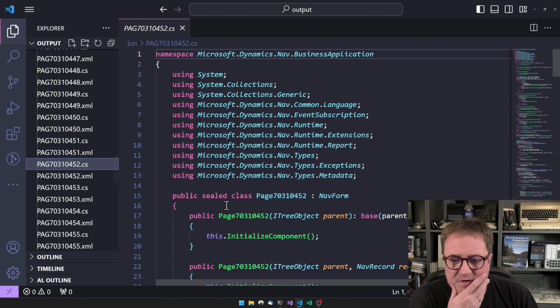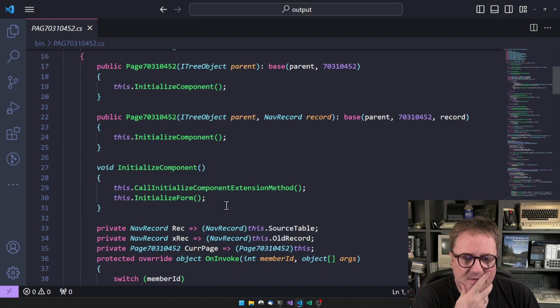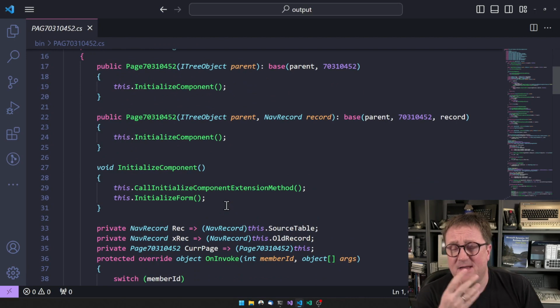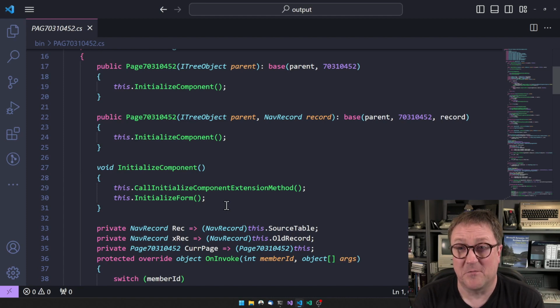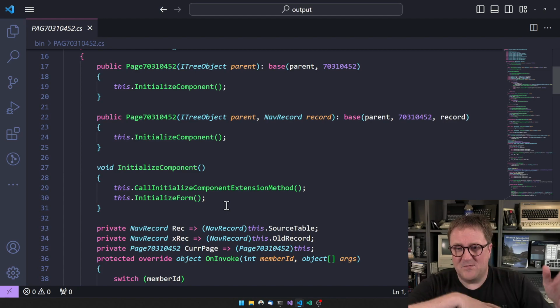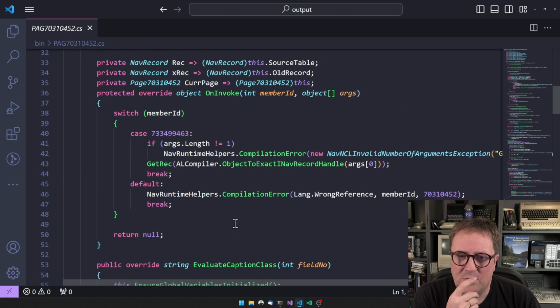And it is C#. If you don't know this, let me explain how Business Central and AL work. The compiler, when you compile AL, is in reality not a compiler. That's the wrong word. It's a transpiler, because what it actually does is take your AL code and output C#.